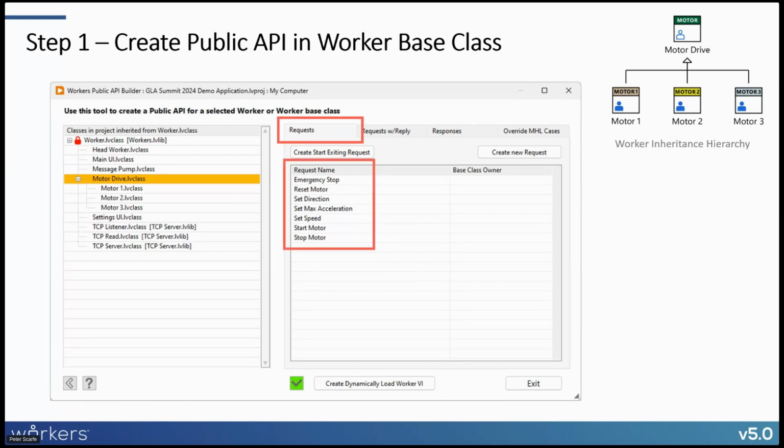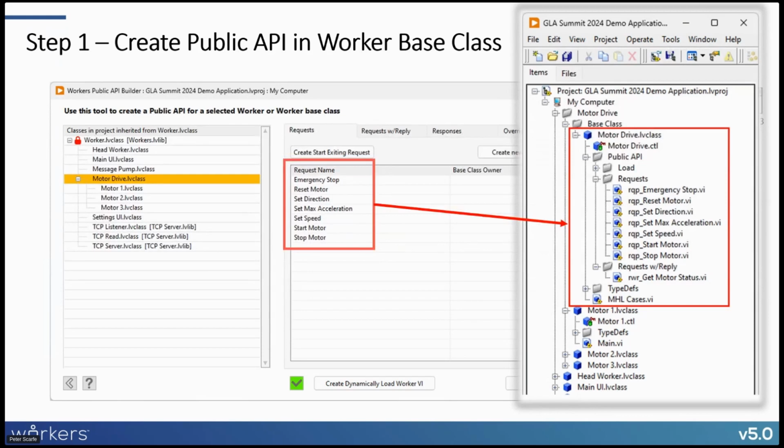I've already done this here, as you can see. So we have all these public request VIs that have been added to the base class in the project. And to create these requests, you follow the same process that I went through before to create public API requests directly in a worker. So that's step 1. Create your request in the base class.